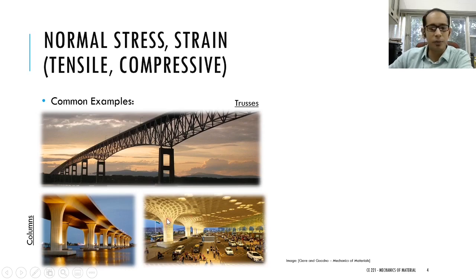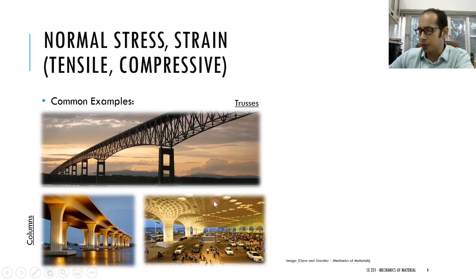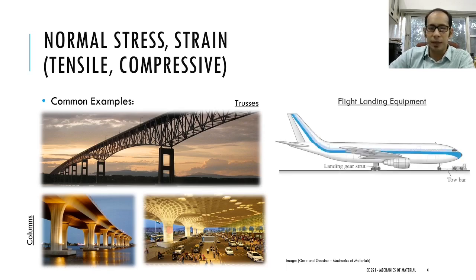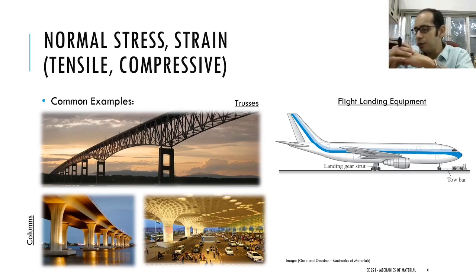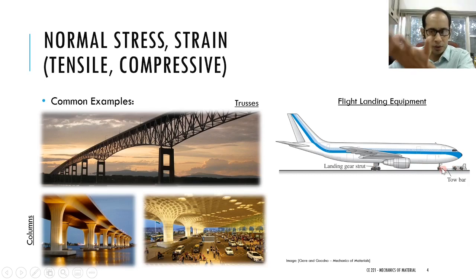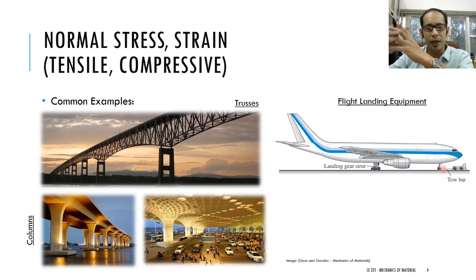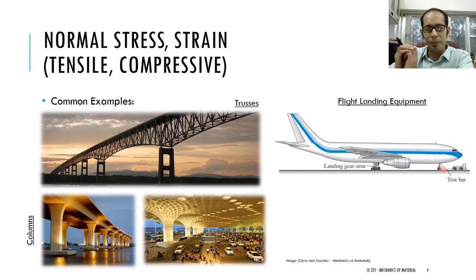These are the columns in the Mumbai terminal international airport — these beautifully flared columns serve the same purpose of essentially transmitting a large amount of normal stresses coming from the top all the way to the ground. Some more complicated examples: next time you take a flight, you see that the airplane has different kinds of equipment including the landing gear and a tow bar which essentially tows your airplane back into the hangar. If you take a look at any of these elements, there are normal stresses or normal forces going on. As civil engineers, we are very good at taking a real-life example, making an idealization, solving that, and then applying it back to the real system.